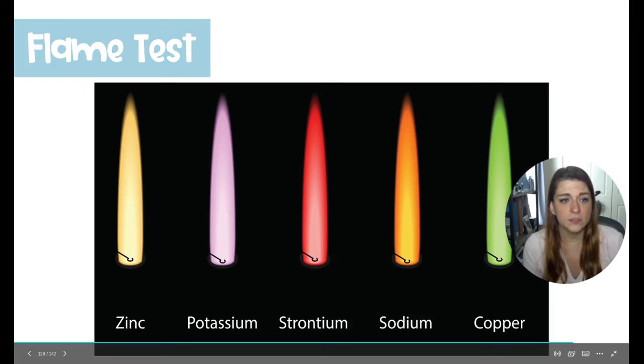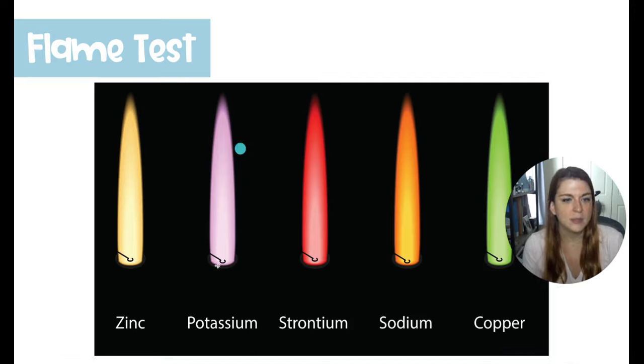So here's an example of some flame tests. Zinc has this nice pastel yellow. Potassium has a beautiful lavender purple. It's really hard to see on a Bunsen burner, though, because the lavender purple is pretty close to the blue flame. It works best when your lab is super, super dark. Strontium is very close to lithium. They're both a reddish color. Lithium's a little bit more pinkish.